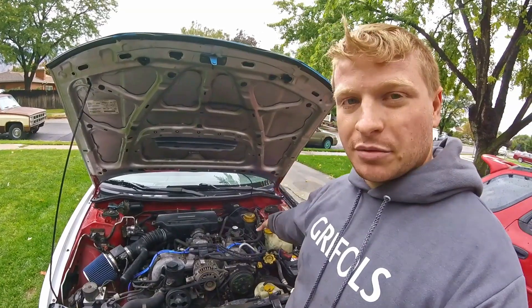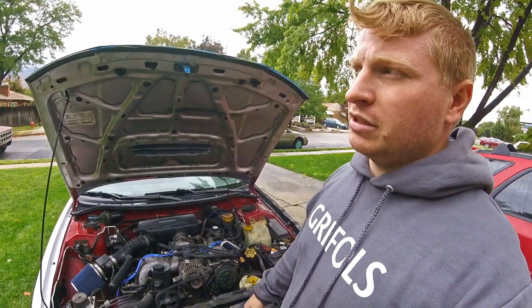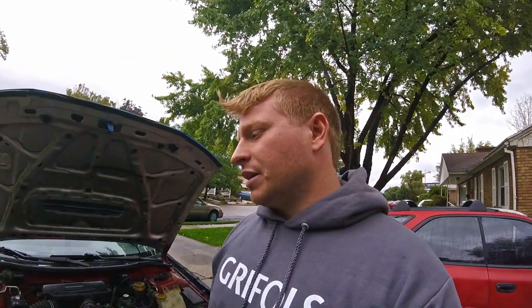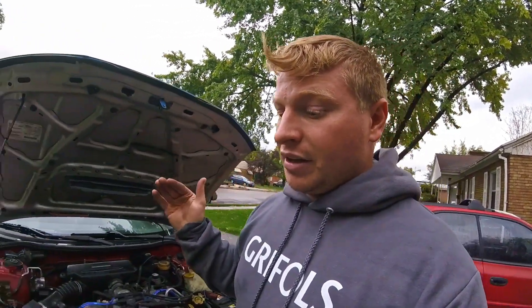Before I even did the manual swap, I was checking the brake fluid and filled it up a bit. The next time I drove the car the ABS light came on, which basically means your ABS isn't working or it's disengaged — something is wrong with it. I don't know how to fix it. ABS systems are kind of a mystery to me still. I really understand brake systems but the ABS control module and everything — I don't get it. So I just pulled the bulb on the console so there's no ABS light.